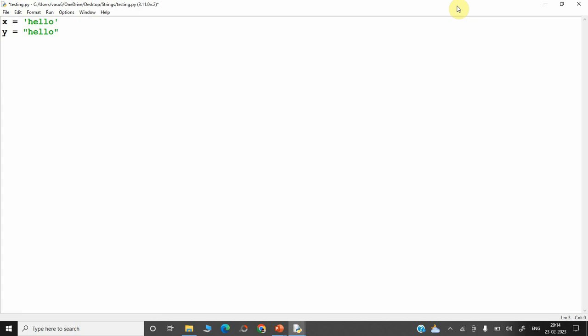In the third way, you can create the string z equal to, giving triple quotes, writing hello, and then closing with triple quotes. Generally triple quotes are used to represent multi-line strings, but at the same time you can use them for single line strings also. Here I am creating another string which is expanded over multiple lines.